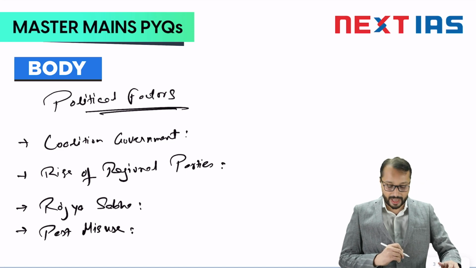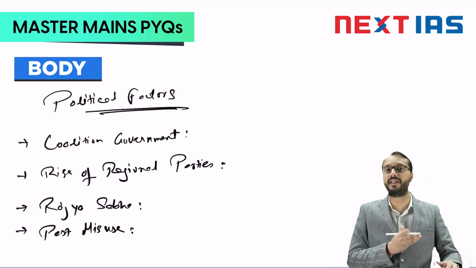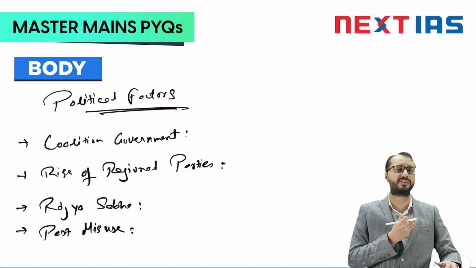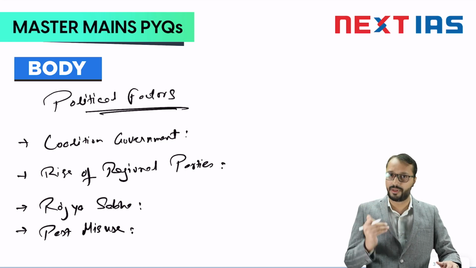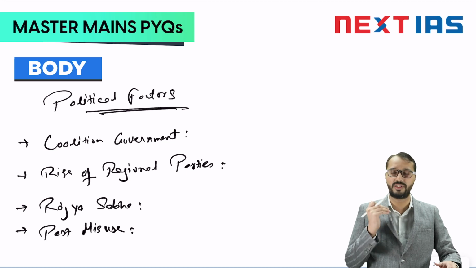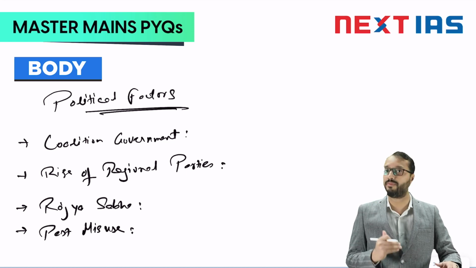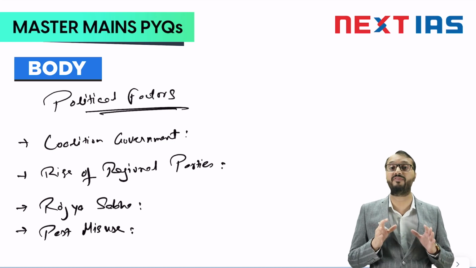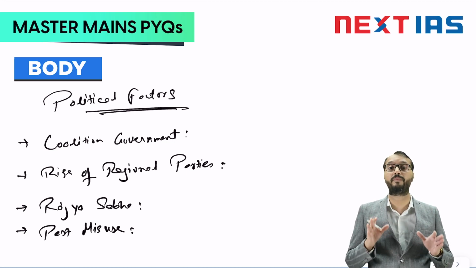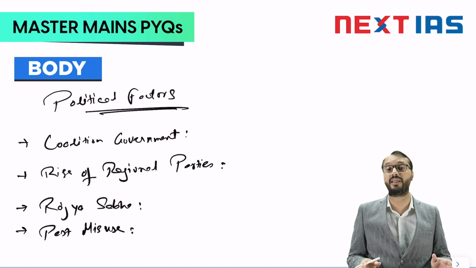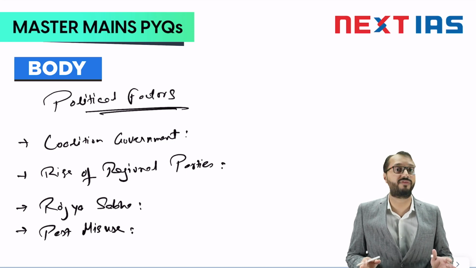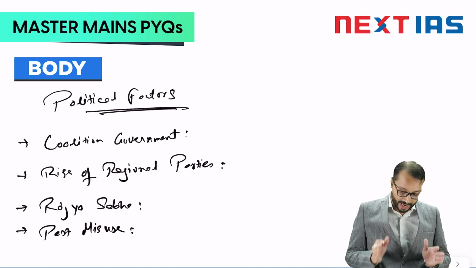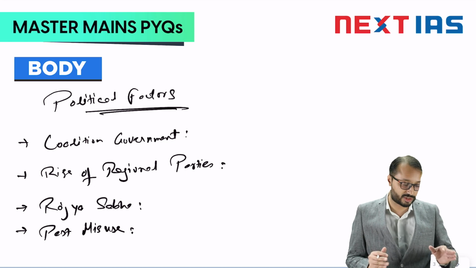The next point that you can highlight is past misuse, right? As already stated, between 1975 to 77, Article 356 was used very arbitrarily, and this was a mistake of the past that brought a bad name to the government of that time. And now the governments were very much wary of the fact that public opinion was very much against the misuse of Article 356, and to avoid any backlash, they started using it as a last resort, right?